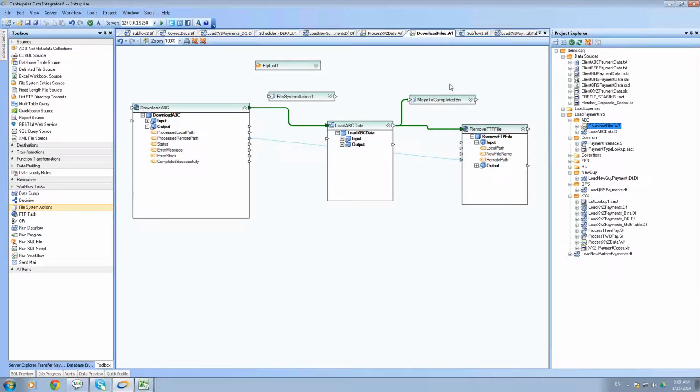If you follow this kind of pattern, it'll save you in the situation where something goes wrong with the data and you need to go back and restart from a certain point, which, by the way, Centerprise Server allows for, which I won't get into at this point, but you can restart different sections of your workflow. If you've done this pattern where you start moving files around, it'll allow you to easily get back to a point and not have to wonder what happened to your data, what happened to the file. Is part of the file processed? Is this file good? Did it process? If you follow this pattern, you'll be good to go, it'll be very well organized, and you'll be able to recover from flow processing errors.